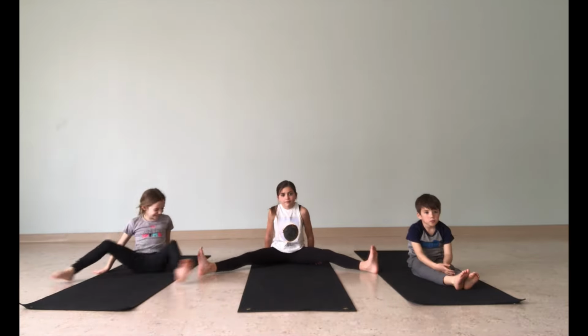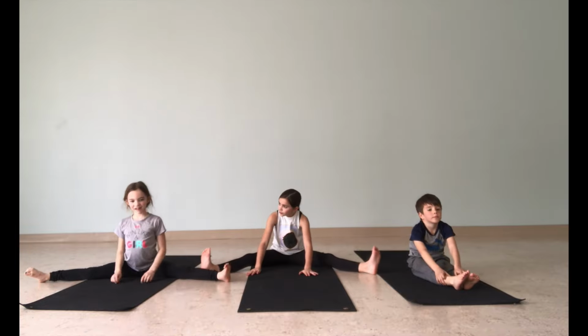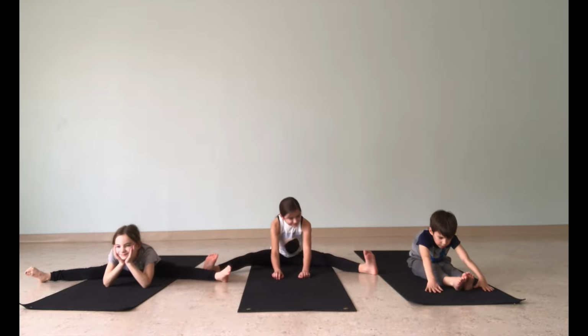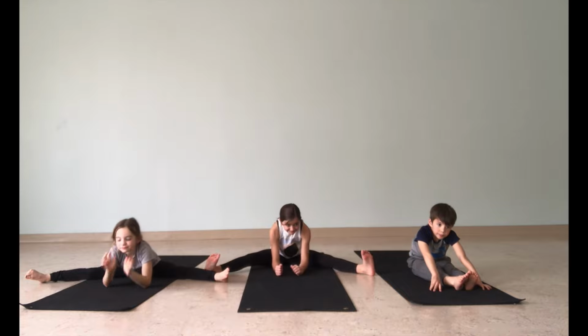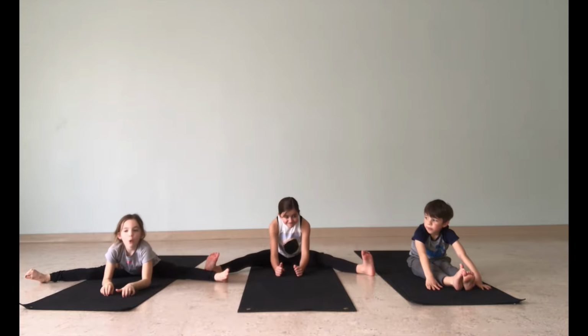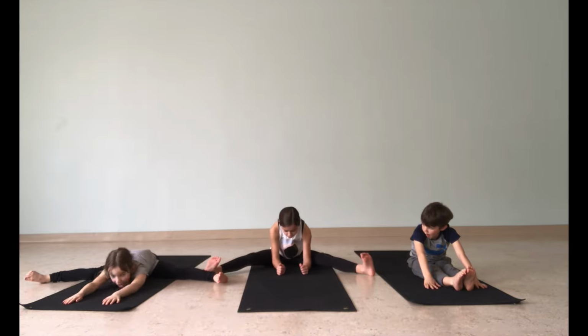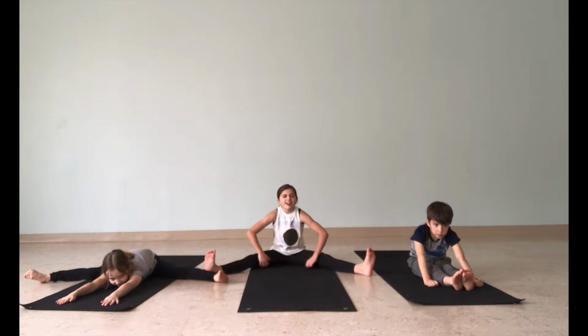You may need to make some room if you've got some other kids next to you. And you can stay sitting up. You can bring your feet together if you want to, like Will's doing, or you can bring your feet wide. You'll really feel this stretch on your inner thighs. So you can fold forward, whatever you want to do. Just play around here. Use your breath.